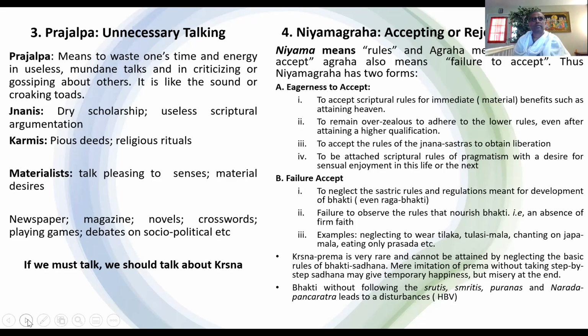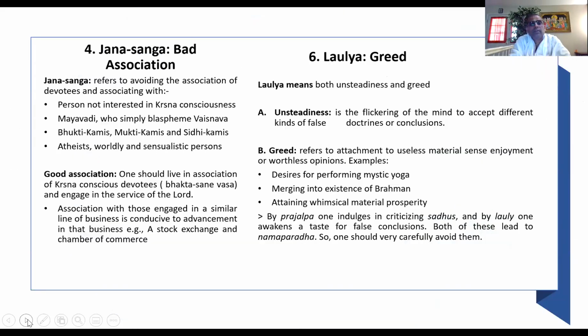But the goal is that the material connection that we have should slowly go away, and it should be directed mostly towards Krishna. And pure devotion is when we have no attachment for the things of the material world. Simultaneously, we cannot have attachment for both things at the same time. So that is why some of these instructions are very, very important.